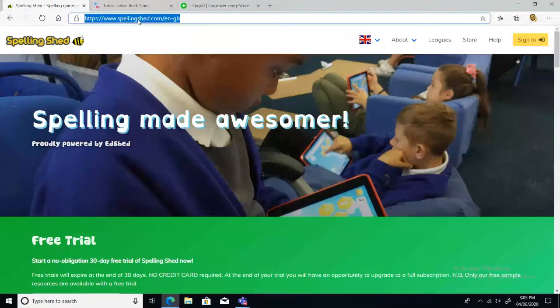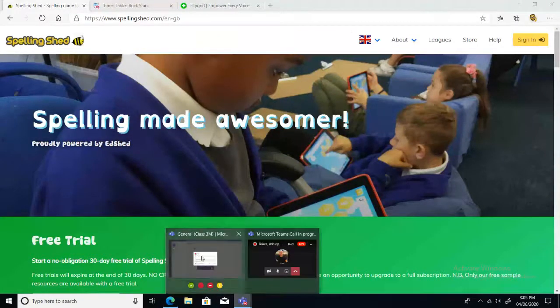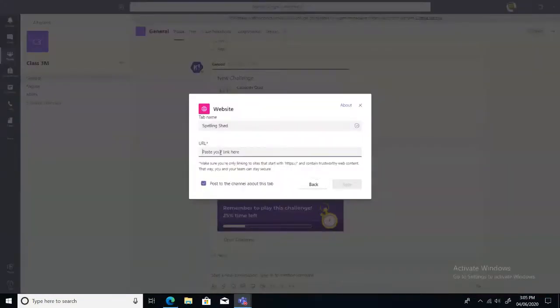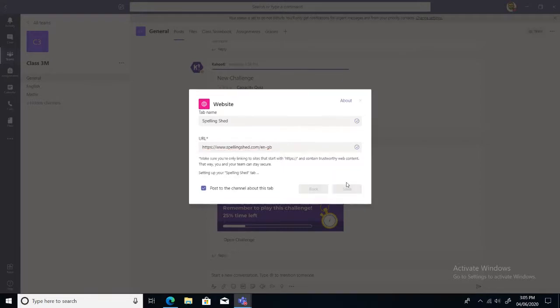I'm just going to copy that, go back to my team, paste it in there, click on save. I've got an option here to post to the channel about this tab. That means it will notify everybody in that team that this has been added as a tab. So I'll just hit save, and that is up there.